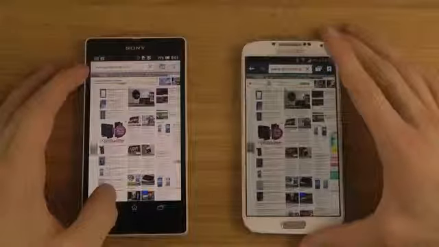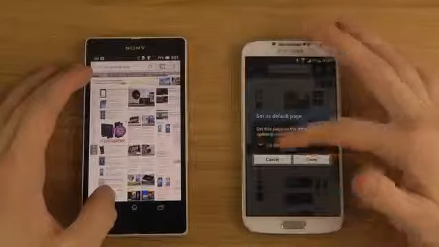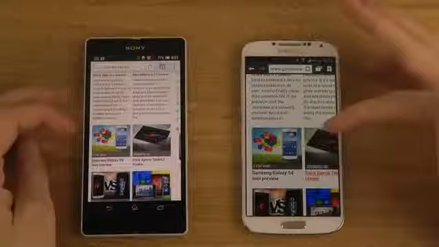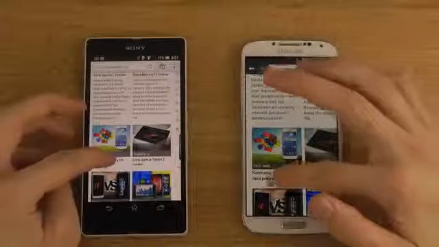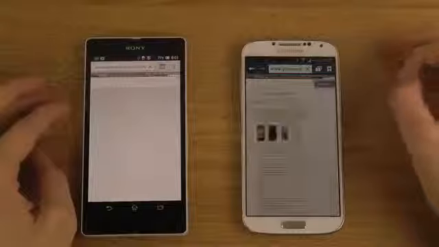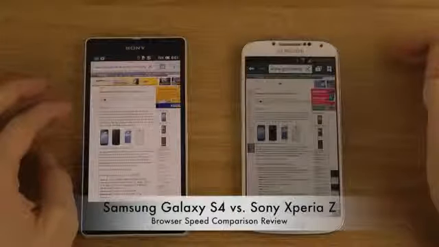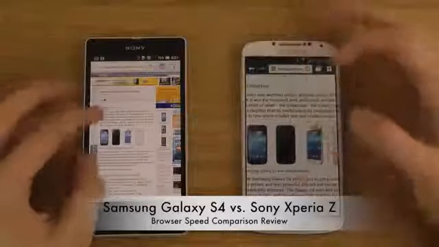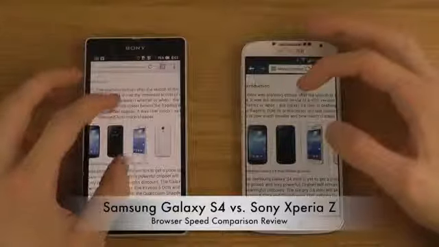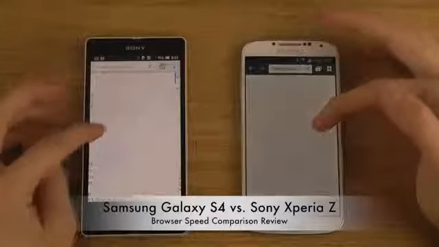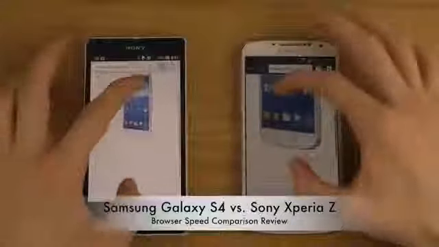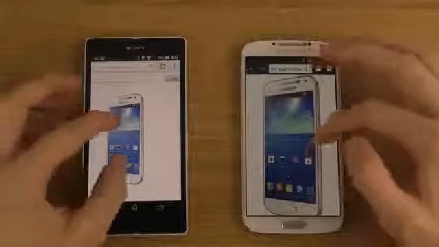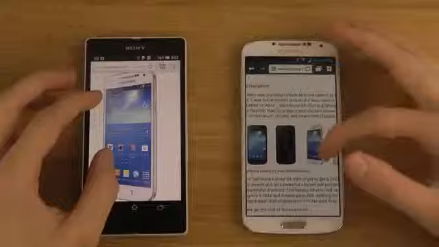And you can see when we're loading pages here, it seems like it is slightly faster on the S4. Maybe not by much, but a tiny bit. So we have the new Galaxy S4 Mini over here. There we go. So in general, it seems like the S4 also is a little bit quicker in terms of speed. So a quick little look at that. Hopefully you did enjoy. And remember, you can get the Chrome browser and the Chrome experience on the S4 as well. Of course, that's not going to be a problem.